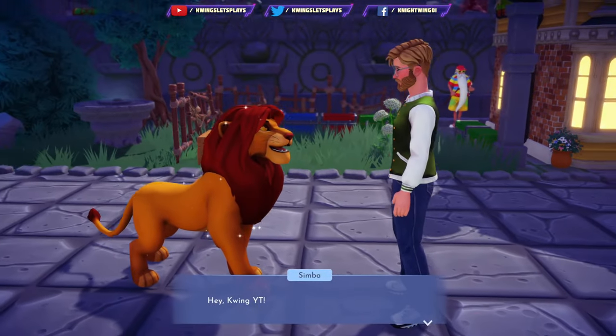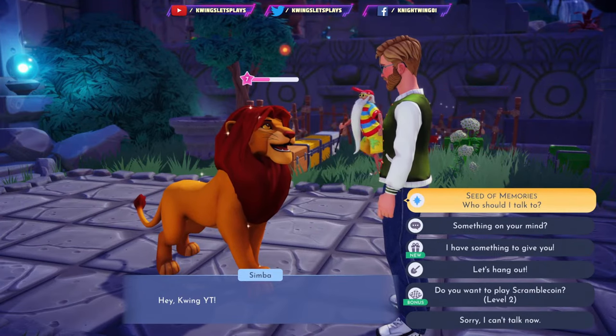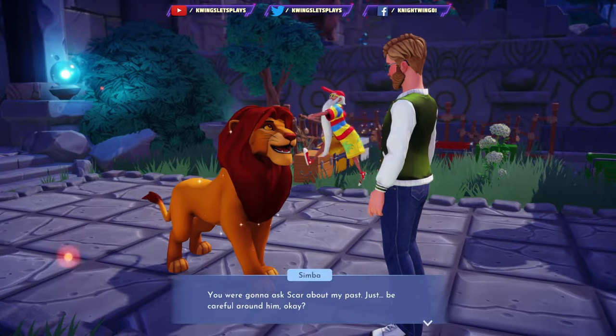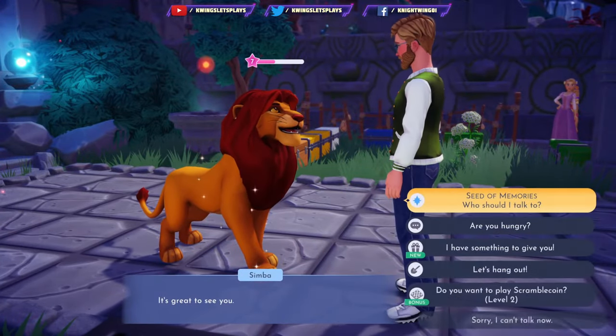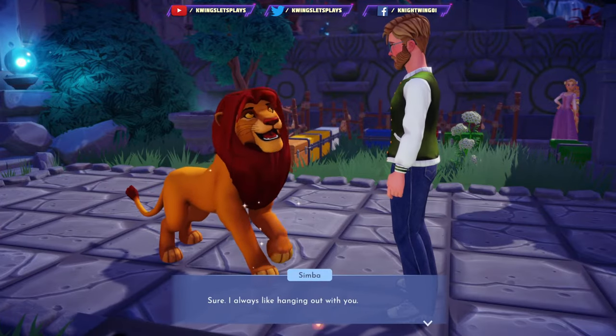Hey K-Wing, alright, so let's ask Simba what the next quest is, I guess. You were gonna ask Scar about my past. Just be careful about him, okay? So long. Alright. Hey there. It's great to see you, says Simba. Let's hang out. Sure, I always like hanging out with you, says Simba.